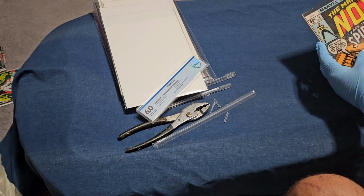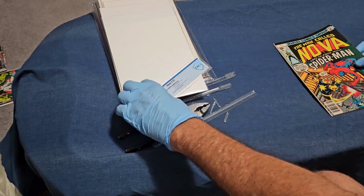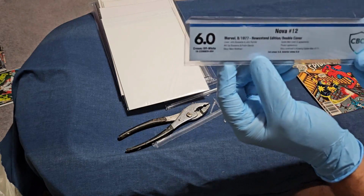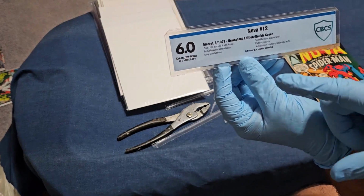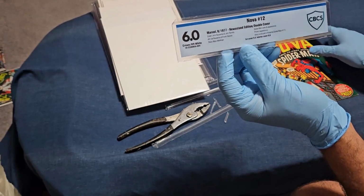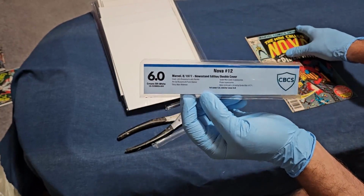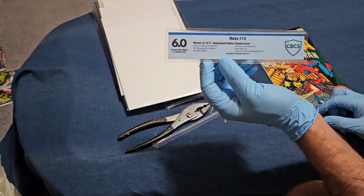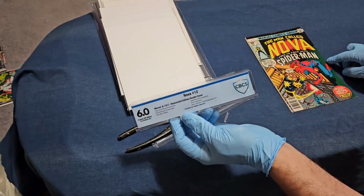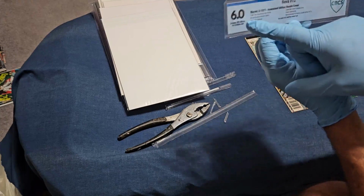Smell like a comic. They don't smell like smoke or anything. Now this one here was graded a 6.0. The first cover was 5.0. So the outer cover was graded a 5.0. It's got some wear and defects here and there, and just some roughness on the edges here. And the inside cover was 6.0. And you always get the higher grade.